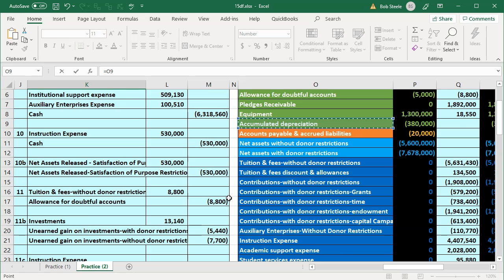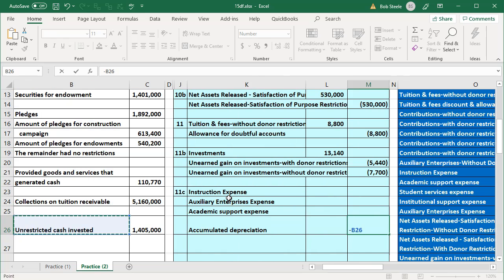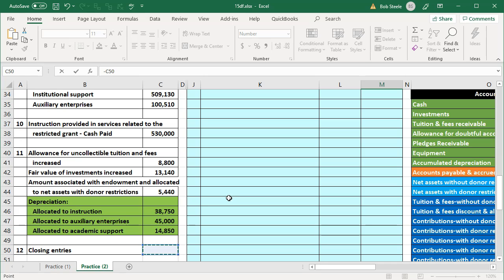We want to pick up the accumulated depreciation as the credit. We're going to be in the credit side. We are in cell M26. Within M26, we want to credit. Therefore, I'm going to say negative instead of equals, and scroll back down to our amount. And it's actually going to be the sum of those three. So I could say this plus this plus this. Actually, I'd have to put brackets around it, like so. So I added them up and then put a negative sign in front of it. It's basically the sum of those three, of course, and then flip the sign.